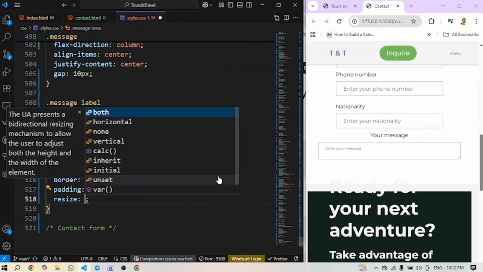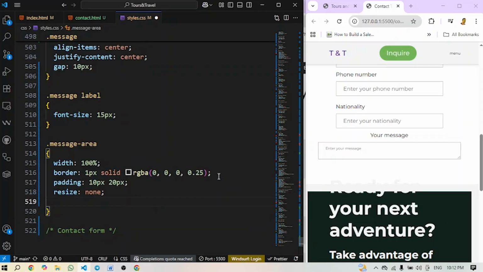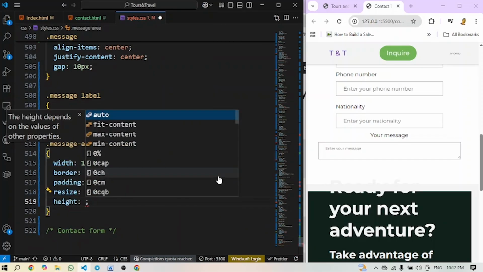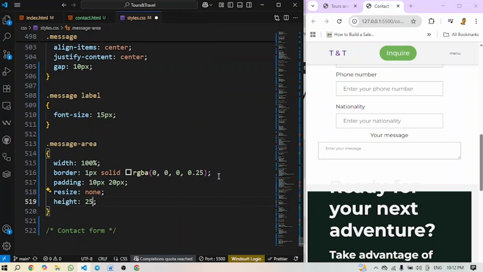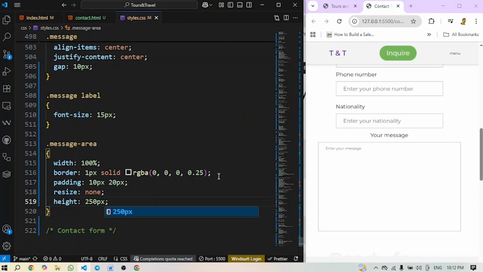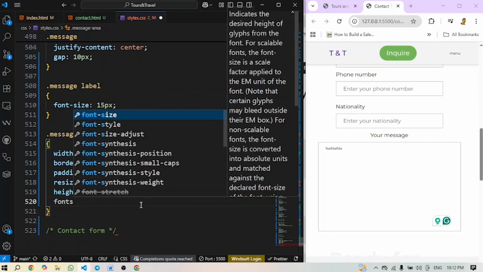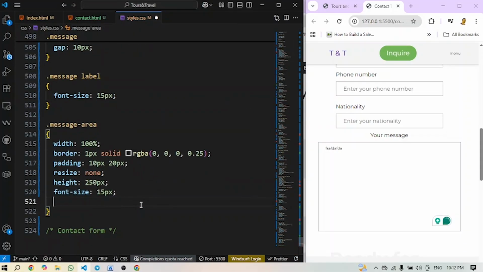We are going to set the resize to none and give it a custom height of 250, so we believe all the messages fit in there. Then we are going to give a font size 15 pixels, the color of black.